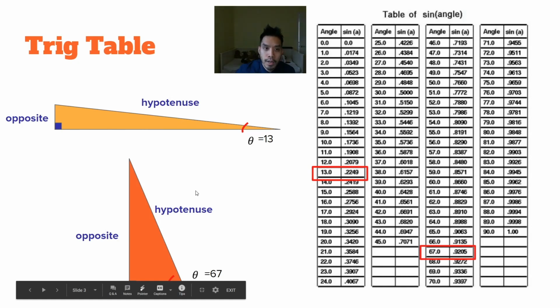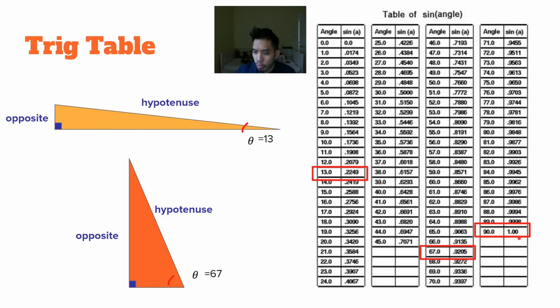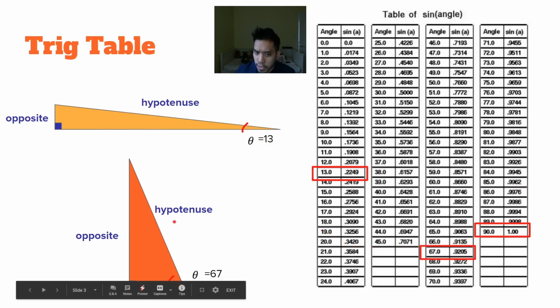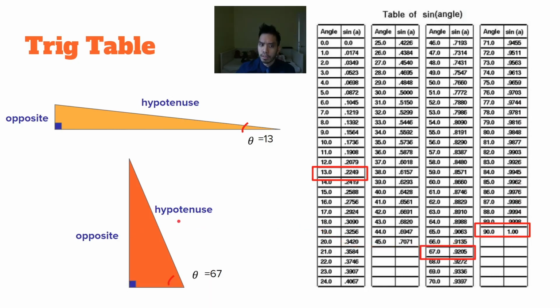Okay? Now, I made reference to this weird situation here. What is this? How can I have an angle that's 90 degrees? So here we go. We have an angle that's 90 degrees, and the ratio is 1. Right? So you can see how the numbers get closer and closer to 1. We have 94%, 95%. The opposite is 96% of the hypotenuse. We're talking about the opposite being the same as the hypotenuse. When you divide opposite and hypotenuse, it becomes 1.